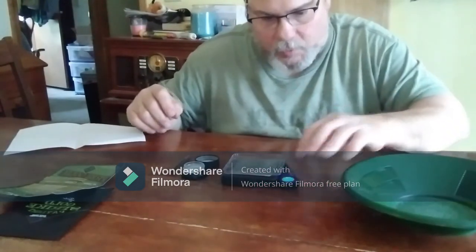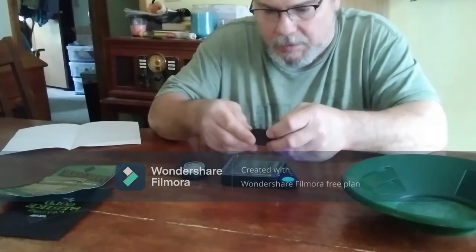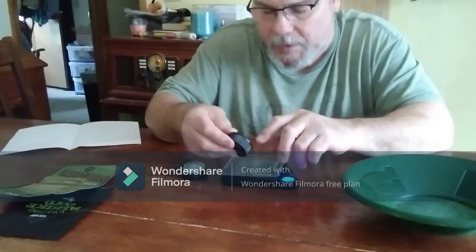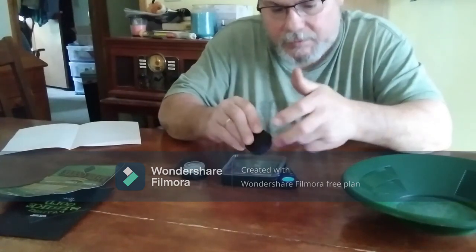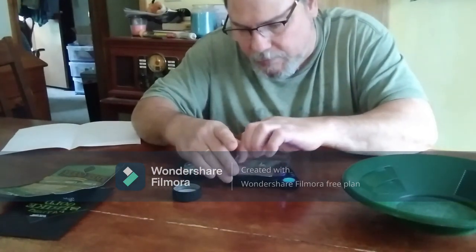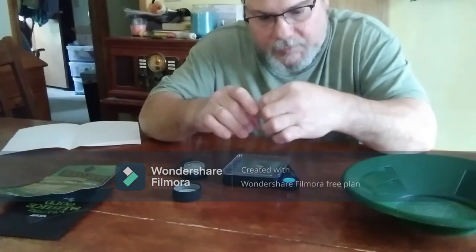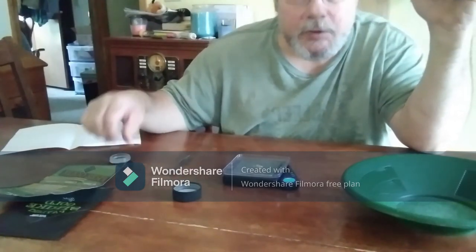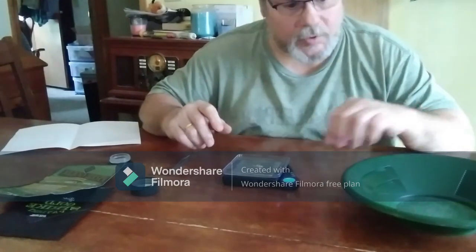So now we're going to weigh out our gold and see what we got. Last time that I did the Gold Strike PayDirt bag, I wasn't able to get the film out, and I got 0.85 grams of gold in that one. So I was really, really excited about that. And here we are. Let's get that all centered up here and see what that comes out to be. So with this Gold Strike PayDirt, we were able to get 0.53 grams of gold. So that is a half a gram of gold that is guaranteed. That's great.